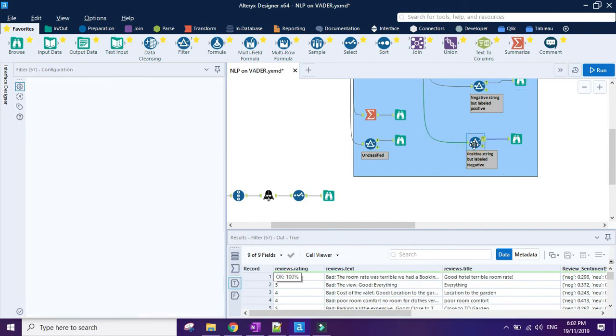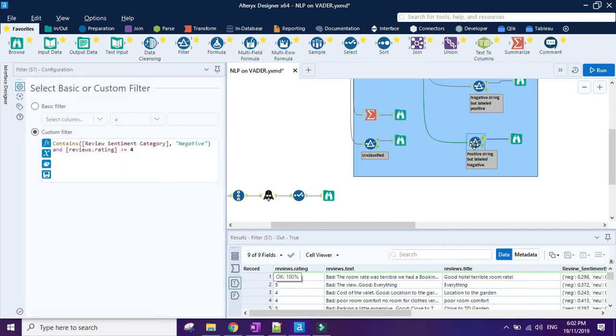We can also test if there were high rating reviews that were marked as negative by filtering the category that contains negative and the review rating is greater than or equal to 4, so 4 or 5.